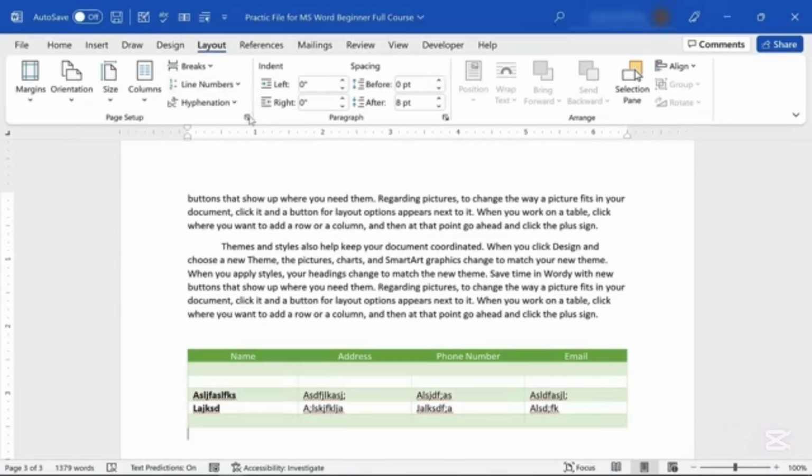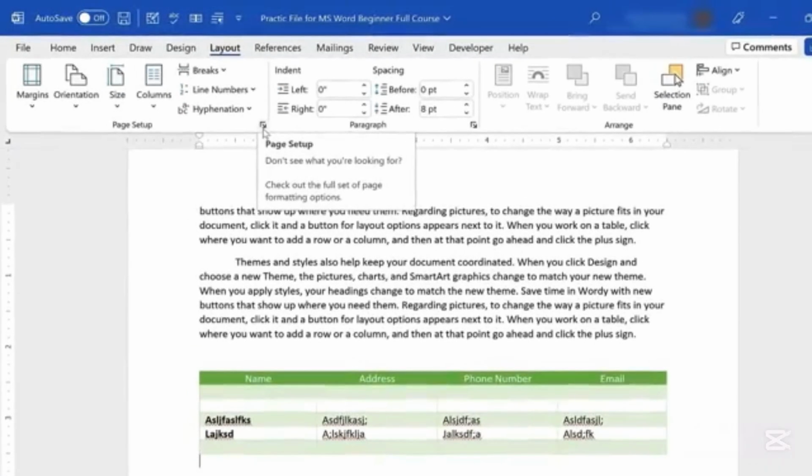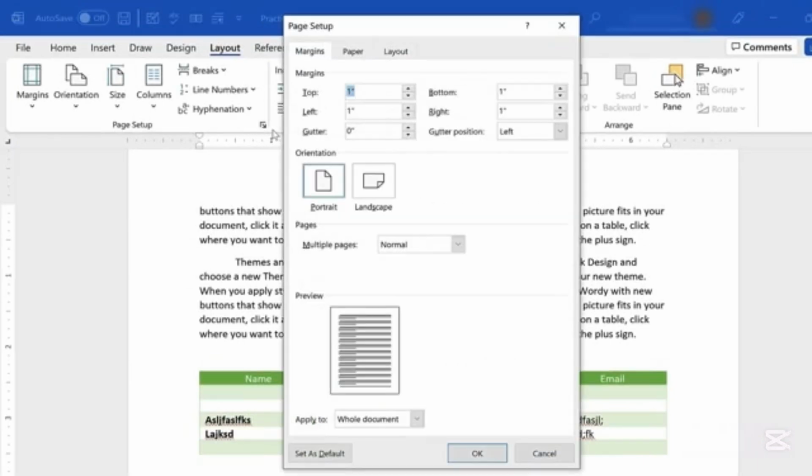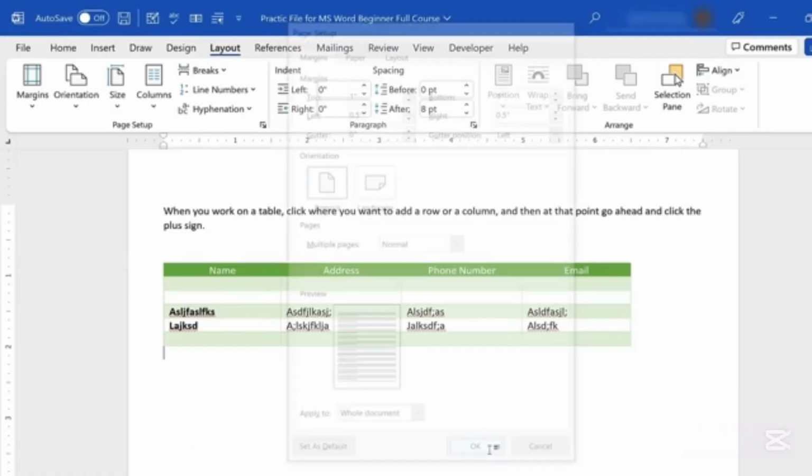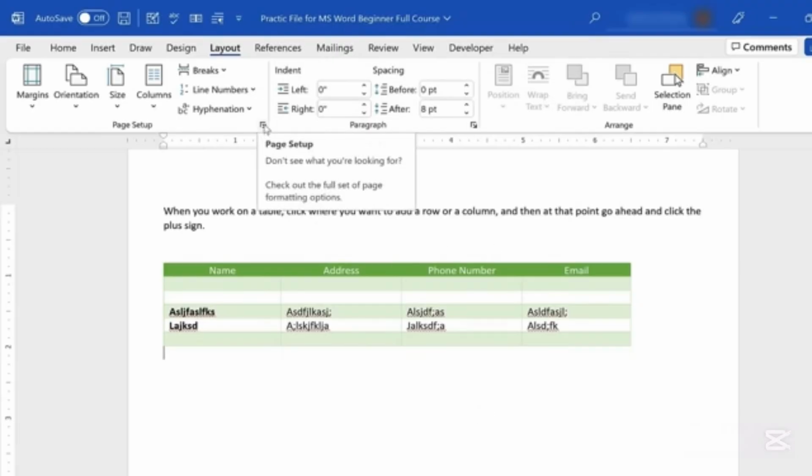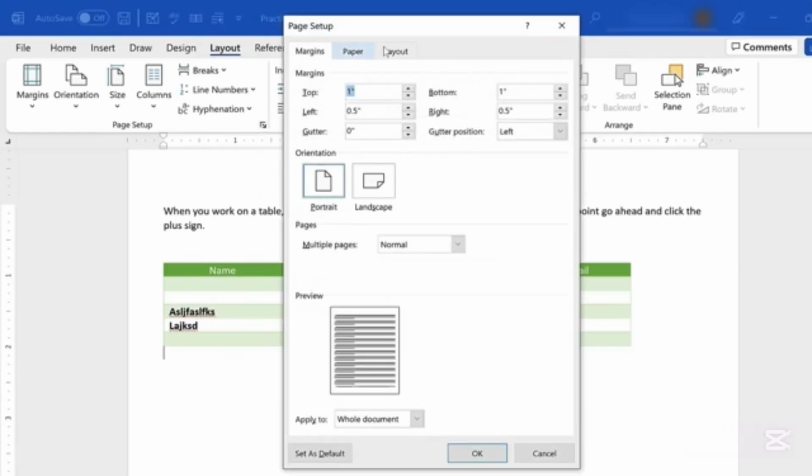I want to draw special attention to this launch button here. If you click on the Page Setup Launch button, it gives you options for changing the page margins. Right now I have a 1-inch top page margin, and actually the bottom and left and right margins are also all 1 inch. If I don't want to have that big of a page margin, I could lower this, let's say to 1/2 inch on each side, click OK, and watch the margins here at the left and right. Now they've been adjusted. I'm going to jump back into the Page Setup dialog box.